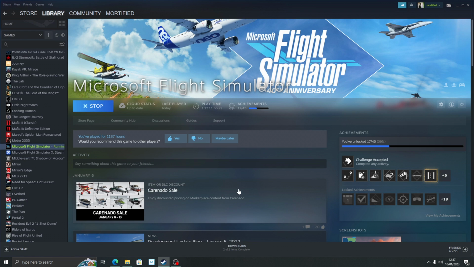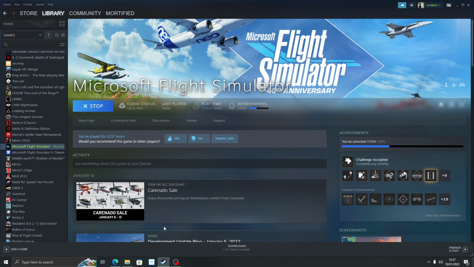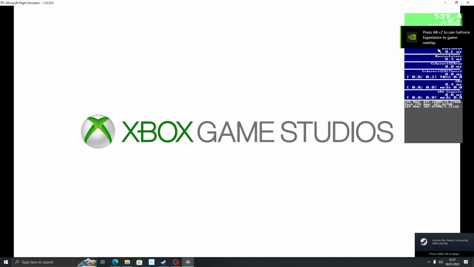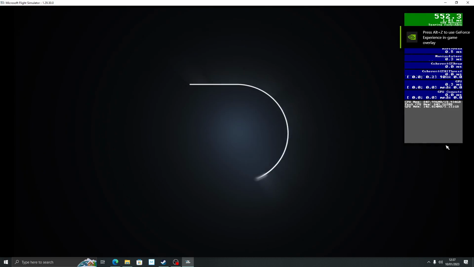Now, according to the website, this can take a moment. It might hang for a little bit till it finds it. We'll let Flight Sim come up. Up you come. Hopefully soon. It's obviously the first time it's starting on this drive, so it might take a second. There we go. Got it in windowed mode. I've still got the dev mode on. Never mind. Forgot to turn it off.